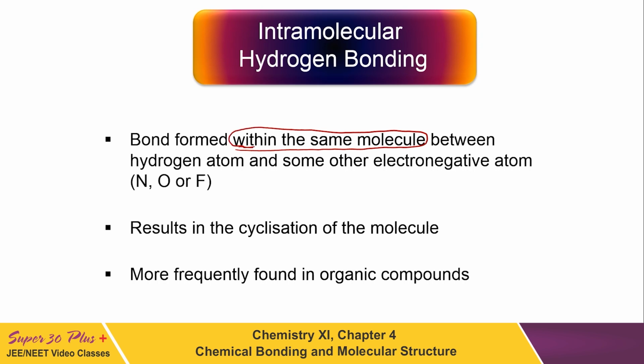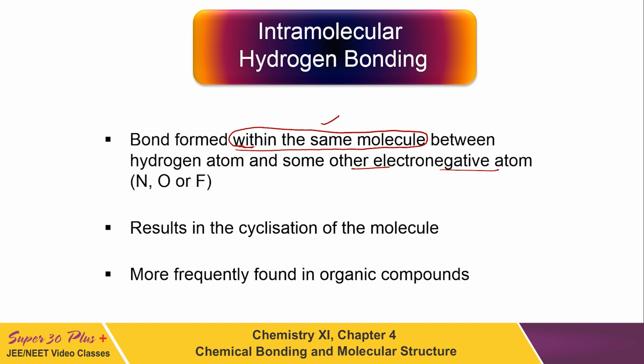And what was there in inter? In between different molecules. In between the two molecules. They might be of the same or different type, but yes, 2 different molecules were there. But here in intra, it is formed within the same molecule, between a hydrogen atom and another electronegative atom of the same molecule.